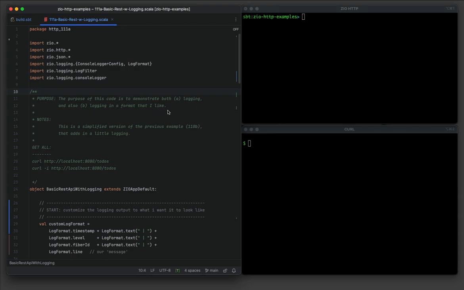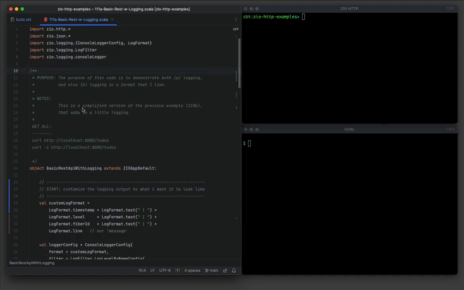Okay, in this next video, I want to do a couple of smaller things here. What I want to do is demonstrate a little more logging, although I really covered this more in the previous videos than I thought I was going to, so I'm not going to go into great detail here. I will show logging, but not in quite the detail that I originally thought I'd do, because again, I've already shown that. And then I'm going to show logging in a format that I like, and I'm going to share a little recipe right here for how to control that logging.